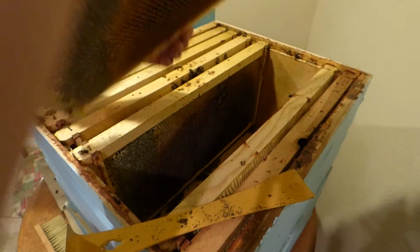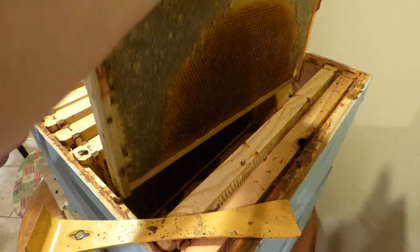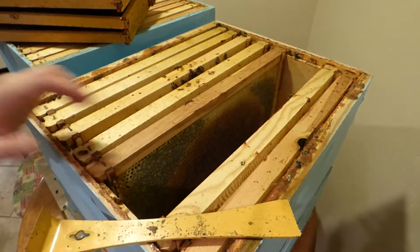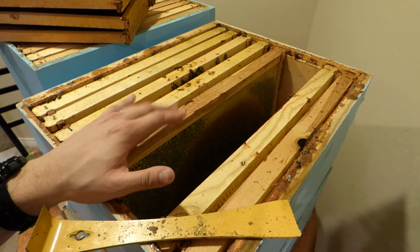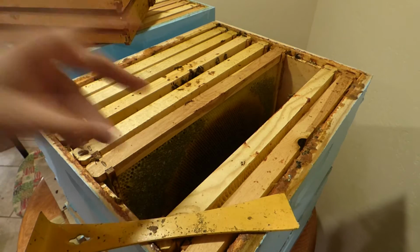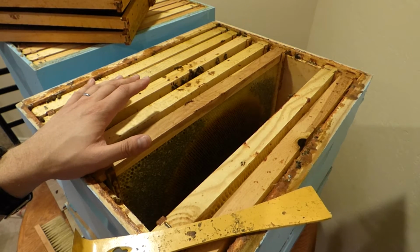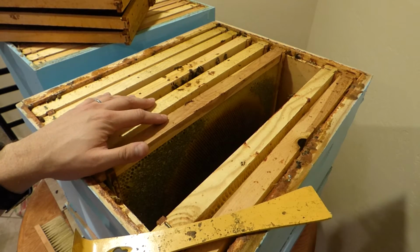So I don't think it would be an obstruction problem. Quite a bit of honey on here. I'm honestly not sure what we're going to do with these frames. I've been thinking about that because I could save these frames, clean them off, freeze them. Well, actually, they're kind of already frozen, but I'll clean them off a bit, freeze them, and then give them to our hives next year as is.